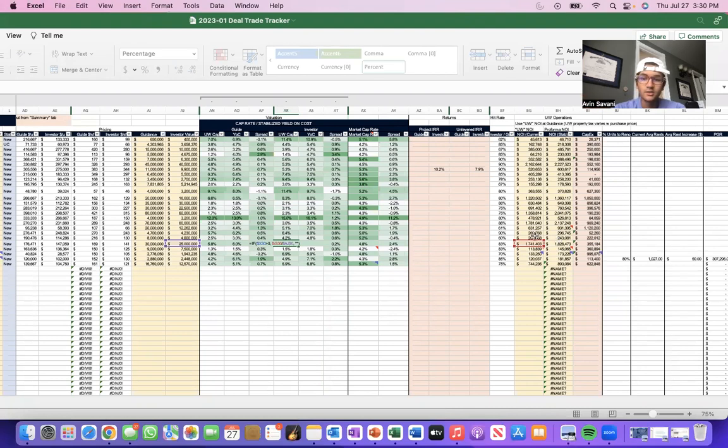But ultimately, the underwritten cap rate for the investor is just your current NOI divided by the investor's value. And then the yield on cost is going to take your stabilized NOI and divide that by the investor's value plus your capex budget. So that gives you your investor yield on cost. And then you're just seeing a spread between there.